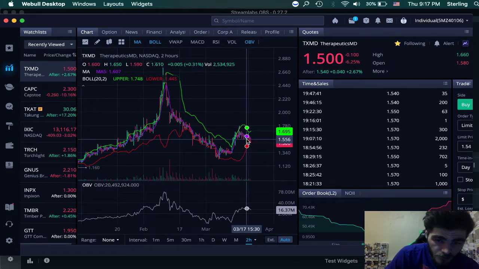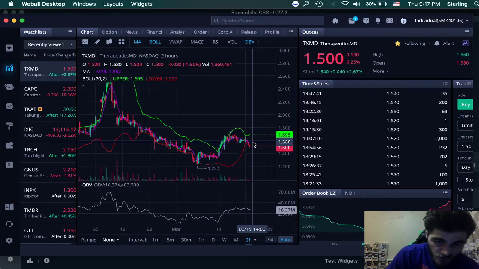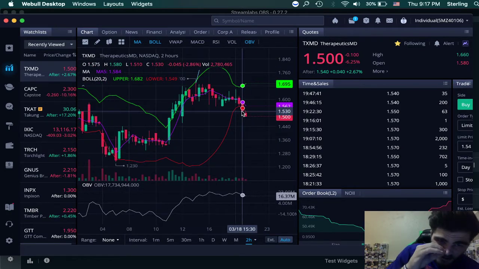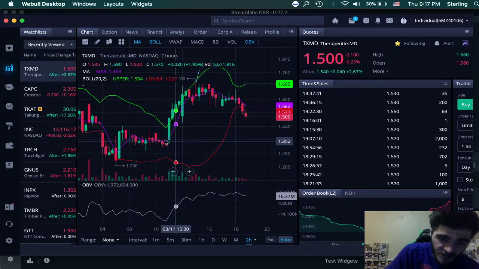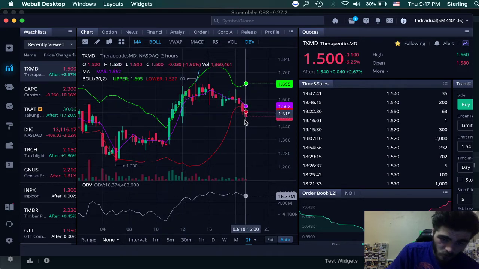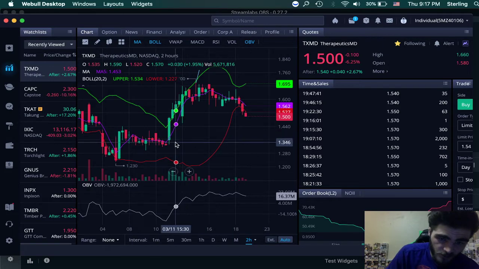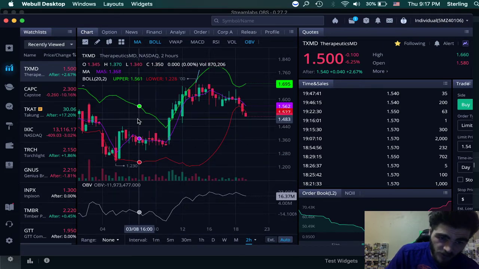We had a pretty terrible day with everyone else, though it wasn't as bad as everyone else's, really. We're honestly holding up relatively nicely, especially since on the 11th we gapped up to the 150-ish range. As long as there's not a huge sell-off again tomorrow, I see us holding that. Otherwise, we're going to come back and test these 120 levels, I believe.